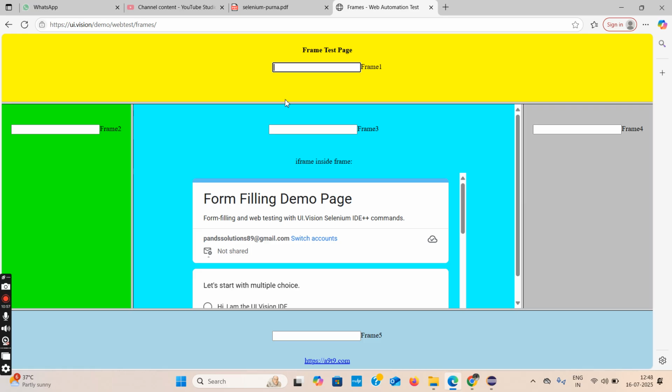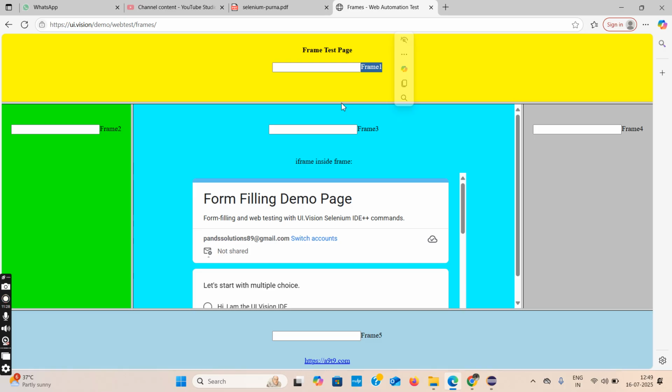Here, 4 frames are available in this web page. So these are the elements. This is one element, this is one element, this is one element, this is one element. See here, the frame names and labels are displayed here.